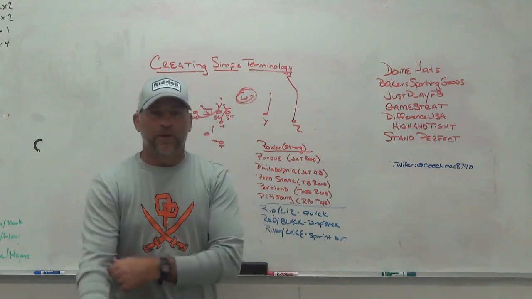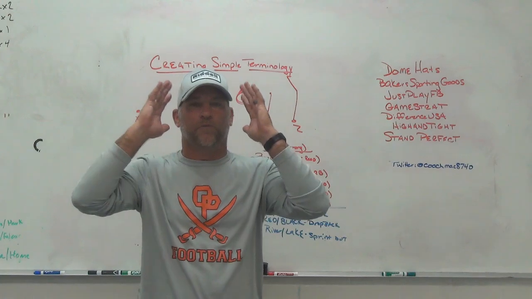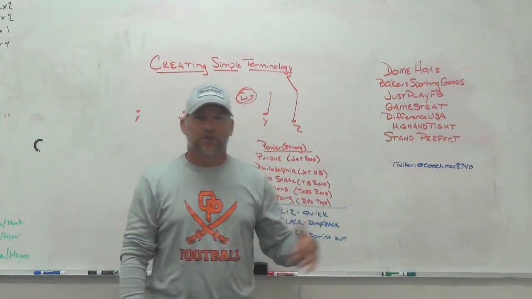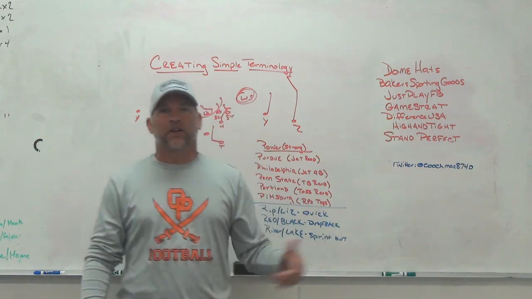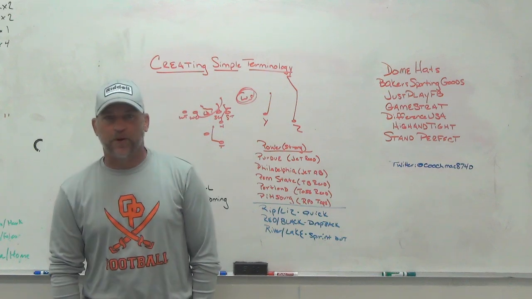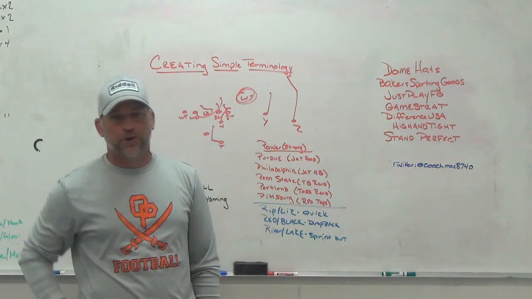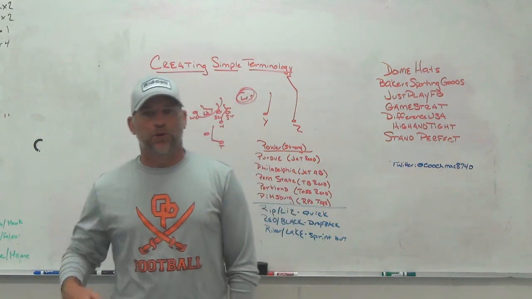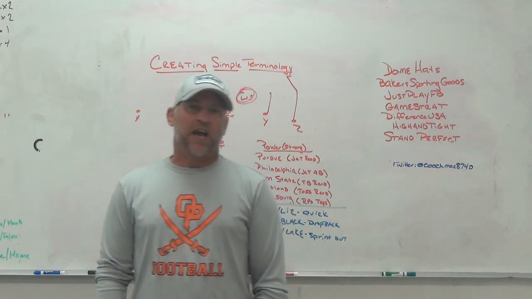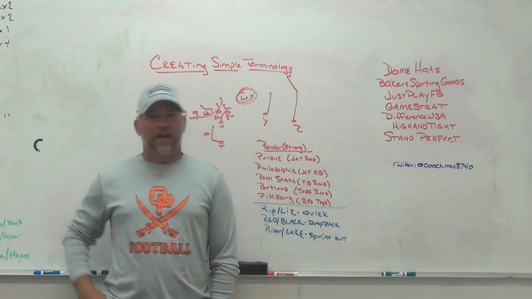Play a little bit faster, play with a clearer mind. Again, flip right, double X jet, 36 counter naked waggle, that's 7X quarter. I don't know if that's something you want to be teaching to high school kids. But getting up there and saying, hey, even right Purdue, I think we can accomplish what we need to accomplish. Get the plays to be multiple, attack where we want to attack, have answers.